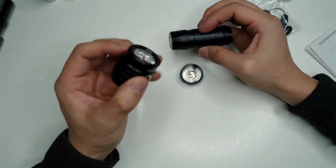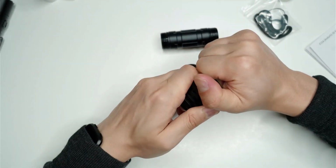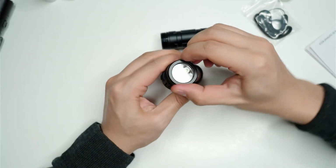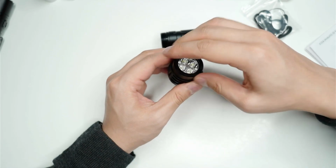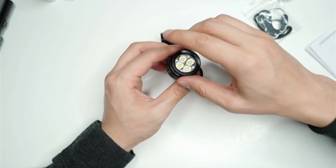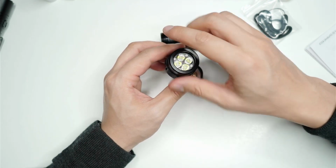And let's have a look. I don't think there's a way maybe to get inside the head of it. Oh, actually, it does open. This little ring on top. That's unusual. Usually they stop you from getting in. I think that's great for people who are enthusiasts and want to learn how the torches work or to replace the LEDs and stuff like that.